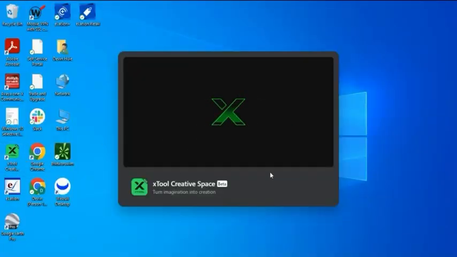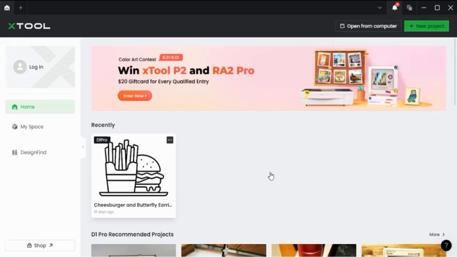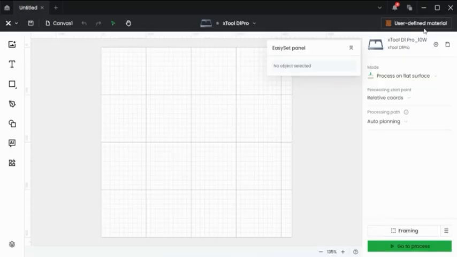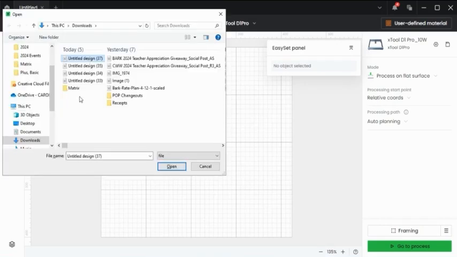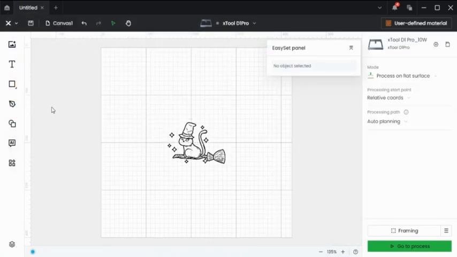Okay, now I'm opening Xtool Creative Space. So I want to start a new project. And I don't have my Xtool connected right now, but you don't have to do that to make your design. And insert the images, but you can only do one at a time. So the first image is added. Now I can come to the top and add another page.